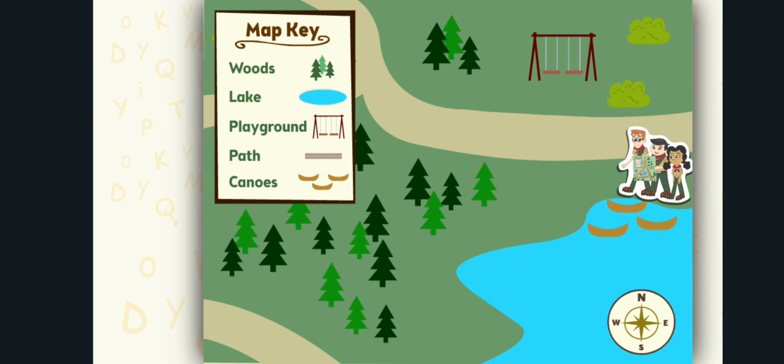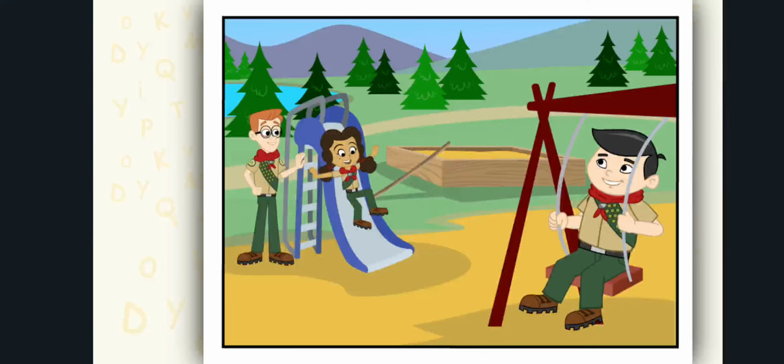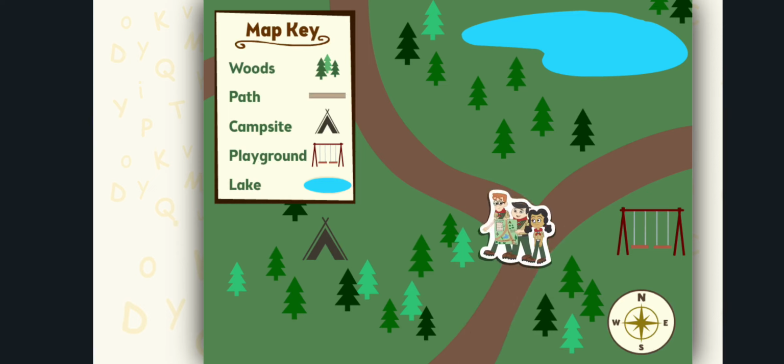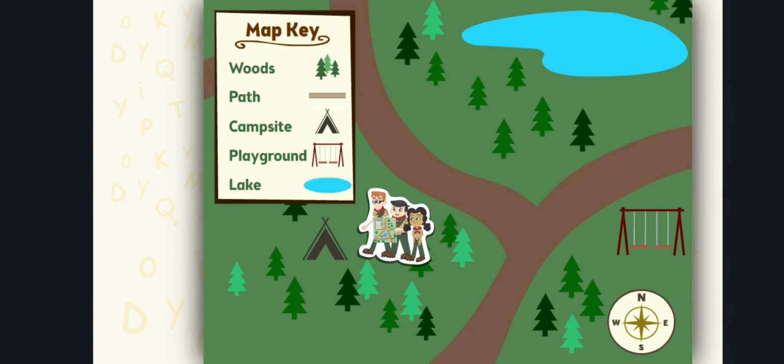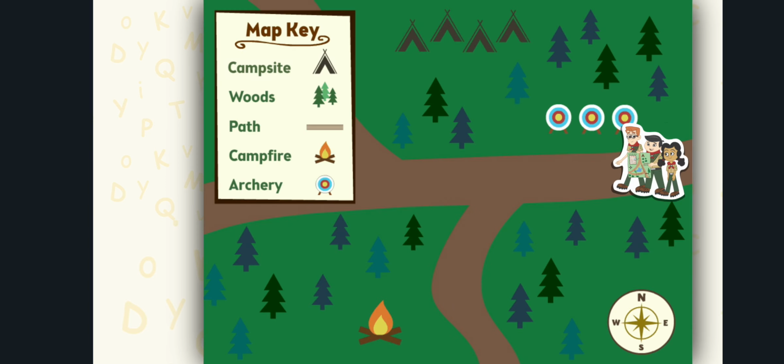Select the playground to the north of us. Good job! Select the campsite to the west of us. Fantastic! Select the campfire to the south of us. Terrific!